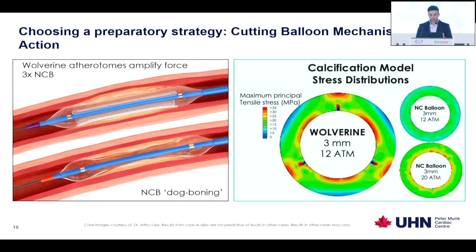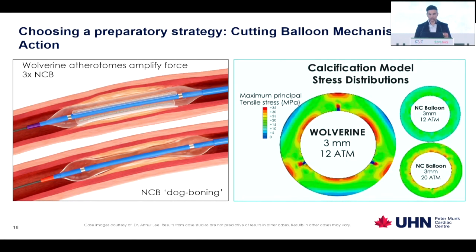And what we talk about now as the benefit of cutting balloons is maximized impulse on specific spaces, right? So what you're doing is force modifying at the end of tiny atherotomes to be able to split plaque, and most importantly, reduce the tensile strength of plaque, because it is the tensile strength of fibrotic plaque and calcific plaque that ultimately results in late lumen loss and recoil. That's what you're trying to get a hold of.